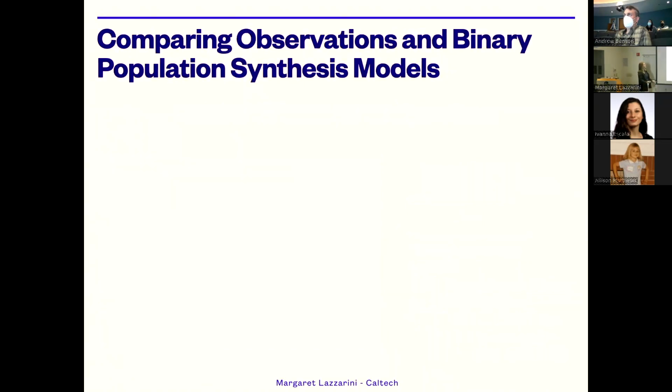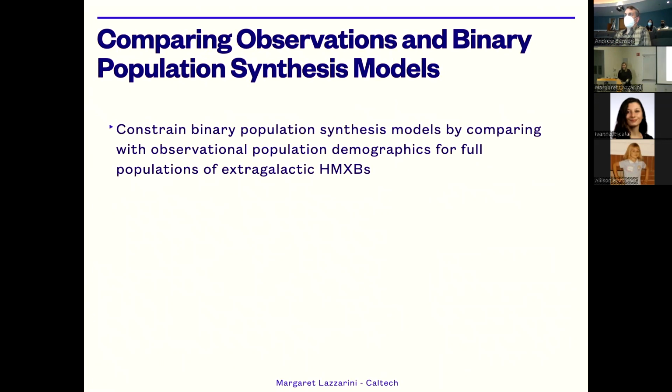And the other piece that I've been working on for a couple years now is how do we actually compare these observations with theoretical models? How do we compare them with binary population synthesis models? I will say I don't have a plot to show here because this is still very much a work in progress. But what we're trying to do is essentially create a synthetic population of HMXBs using the star formation histories in M31 and M33 and ask how that compares to what we're observing. So this is a really exciting opportunity for this kind of full population scale work.